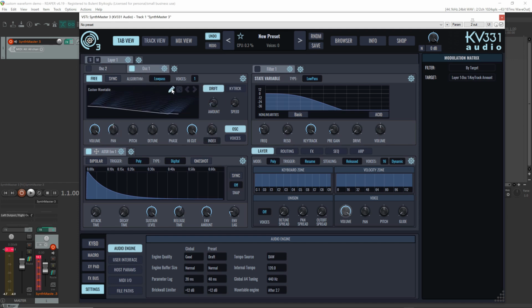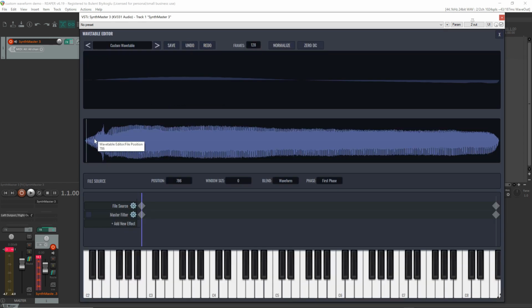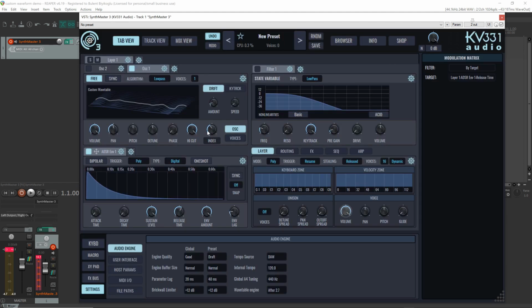The sample that I played is converted to a wavetable actually. And once you convert a sample into a wavetable, you can do really interesting stuff, which will be covered in our wavetable video.